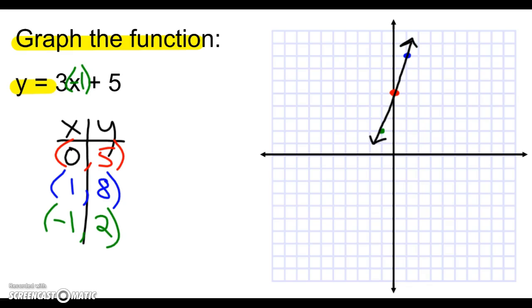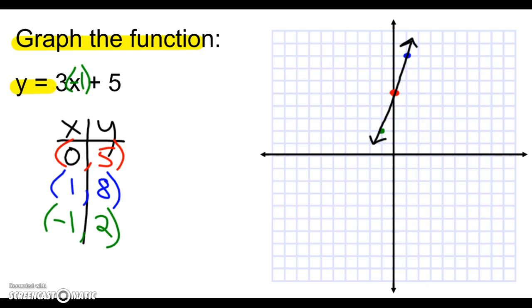And now this line, even though we only graphed 3 points, represents every single point that could be on this function. The arrows are telling me that it's going to continue upward and downward forever, and it's also going to go left and right forever. We could all choose different inputs, but we would get the same shaped graph as long as we graphed our points correctly. So there are an infinite amount of points on this thing.